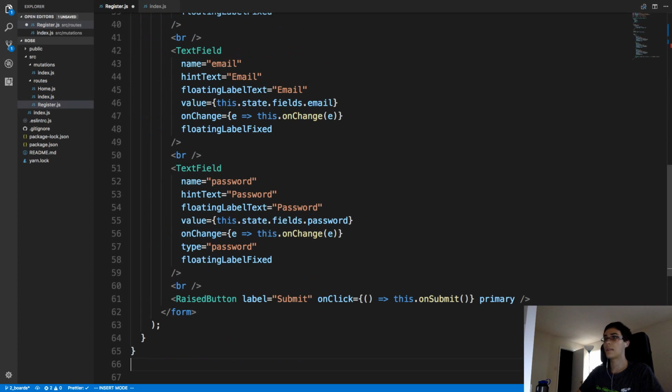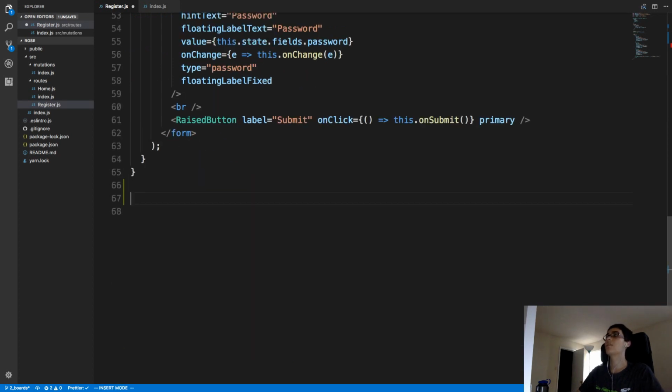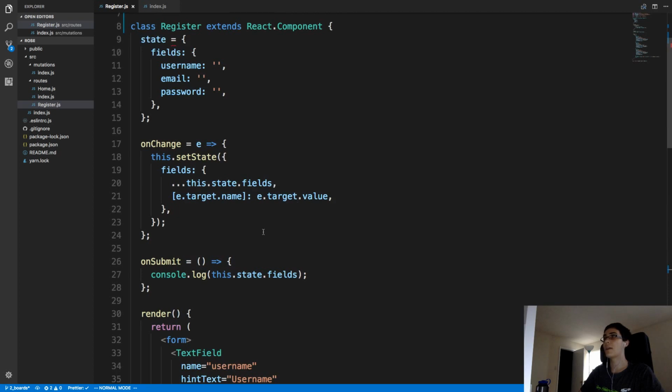All right, and then at the bottom, I'm actually going to just export default GraphQL, passing in my register mutation, and then the component, which is called register. So this takes the register mutation and puts it in the register component, that way I can call it.